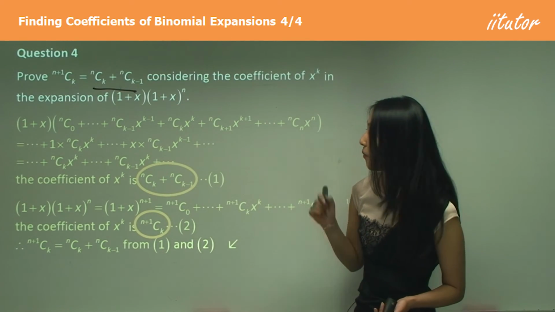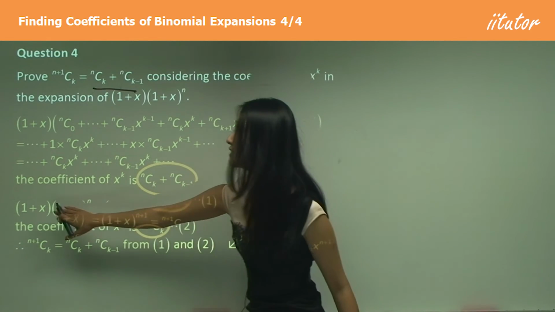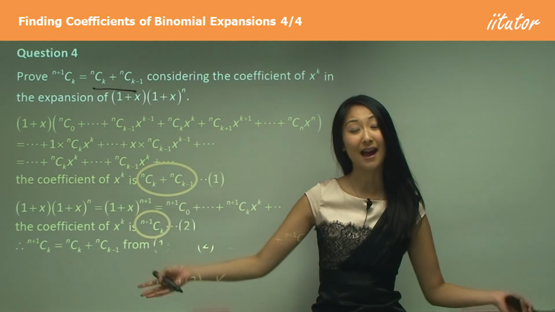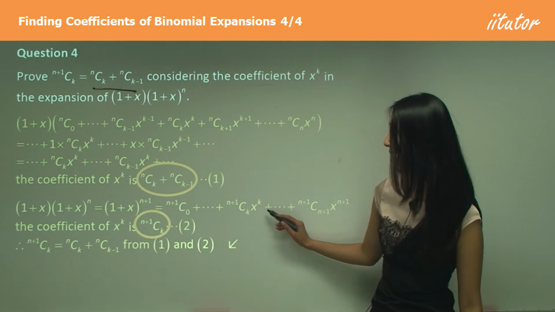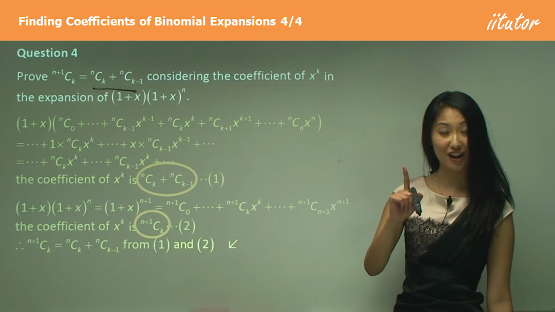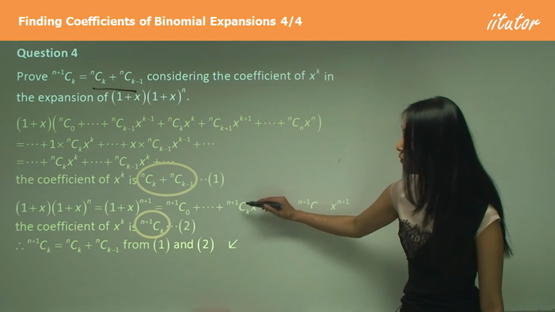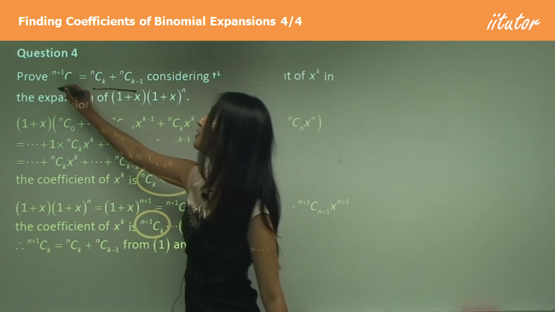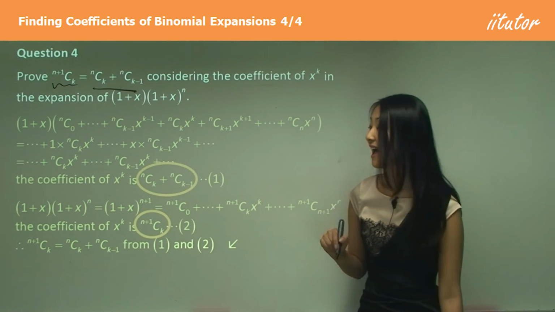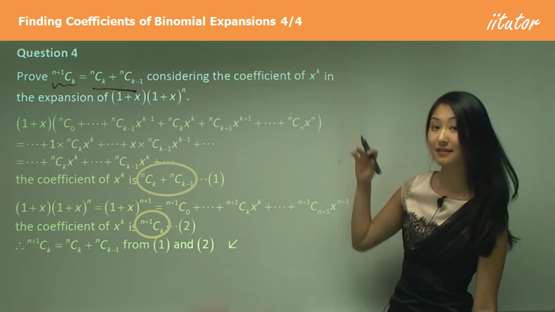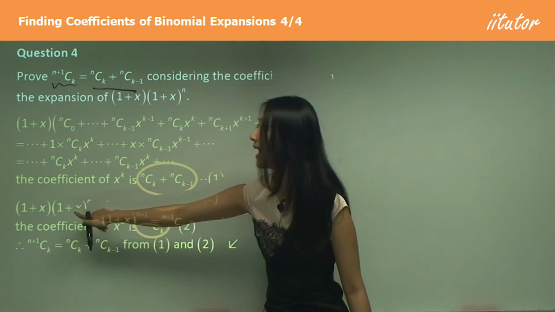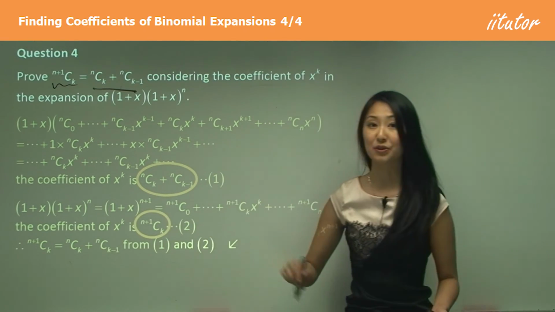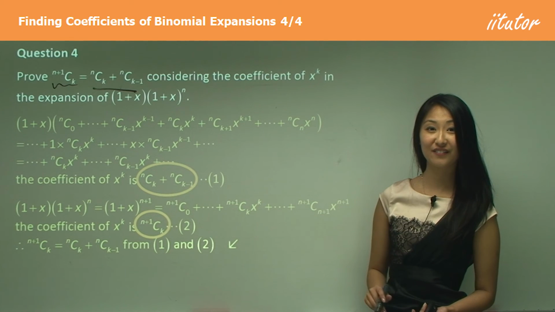Which you can see equals the right-hand side there. Whereas then we used a method where we put these two together to make it (1+x) to the power of n+1, yeah? And then we just expanded that, and it was really easy to work out what x to the power of k was, because there was only one term that had x to the power of k, and we took the coefficient of that one, which equals (n+1)Ck, which equals the left-hand side there, right? And because they're both the coefficients of x to the power of k for exactly the same expression, we can say, therefore, the left-hand side does equal the right-hand side, from 1 and 2.